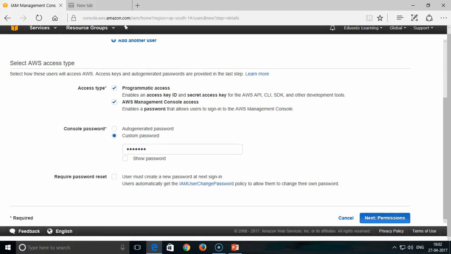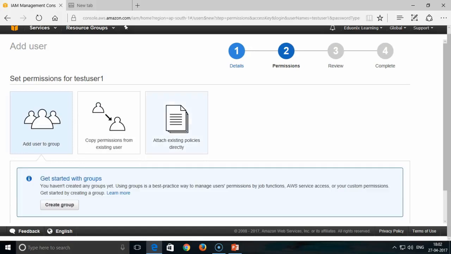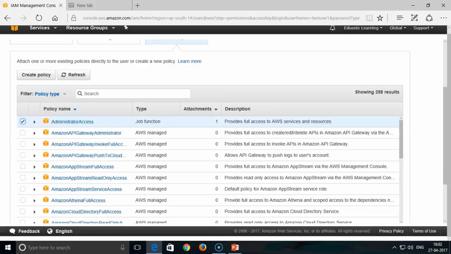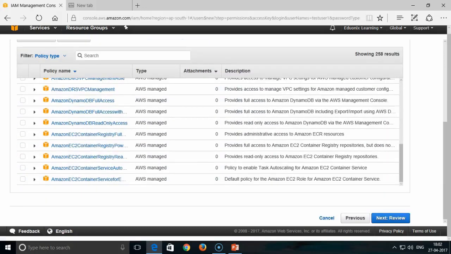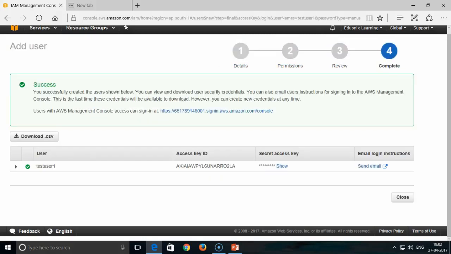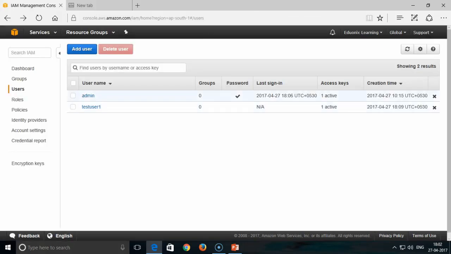No need to change the password. For permissions, under existing policies, we'll just define complete administrative access. No issues. Once done, we'll go for review and create the user. So I have created one admin user here, right? This is my test user 1, which has complete administrative rights.